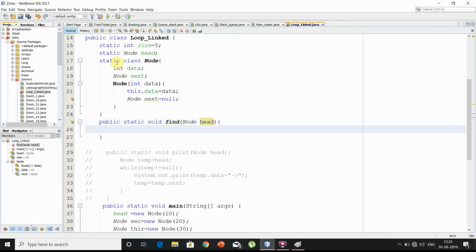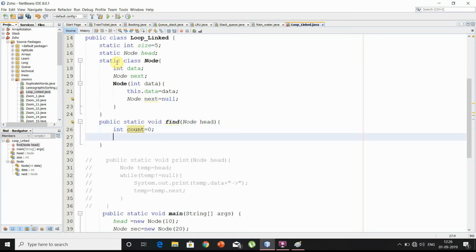then every time, I already have the size of the list, so I will declare one more variable here, int count, initially it will be 0.